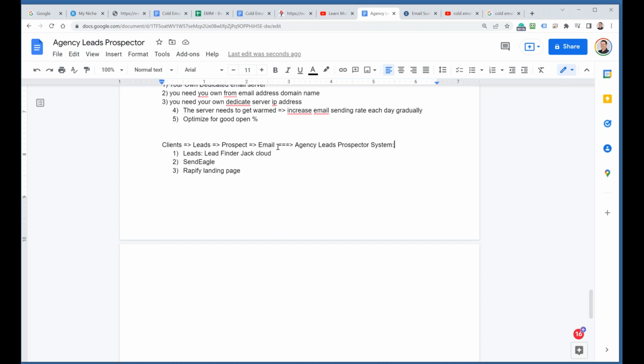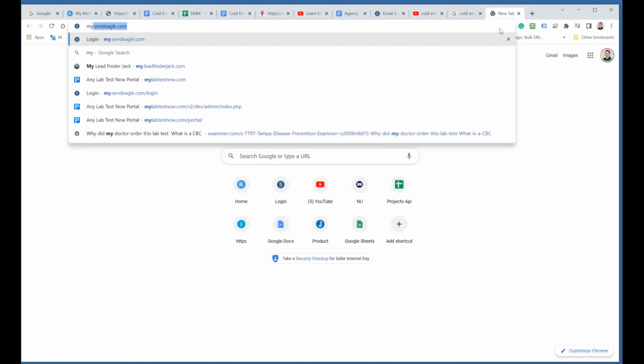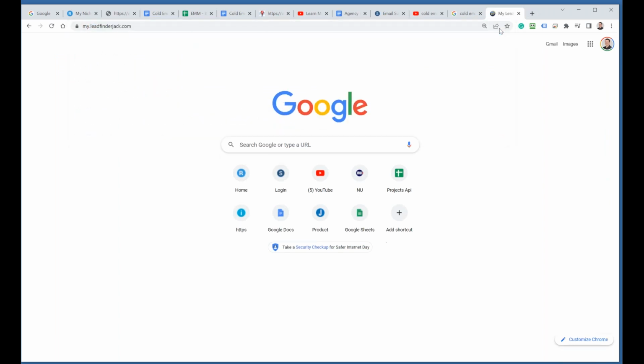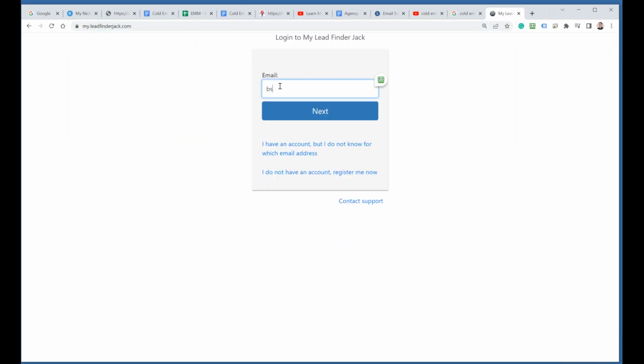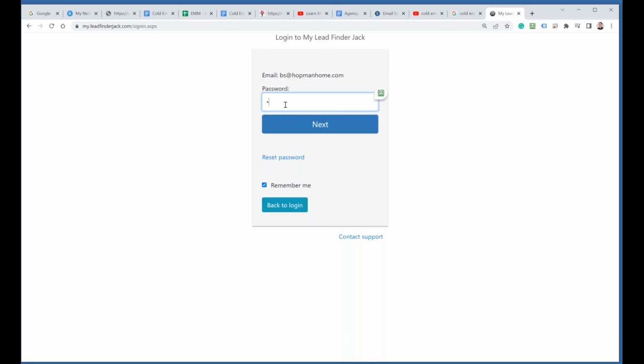So you need an email system, but it's optimized for cold emails. You need to work on the subject lines. You kind of get trained in how the cold email should build up. And then what you need is access to Lead Finder Jack. I think last week we collected a list. Okay, let me see where we are with that. It takes a couple of hours, not a week.